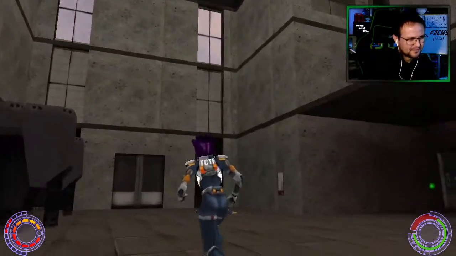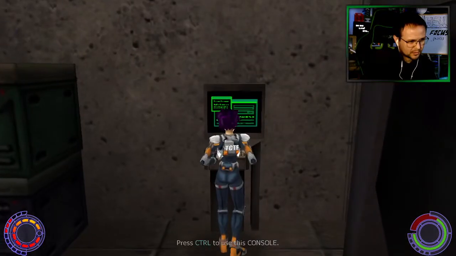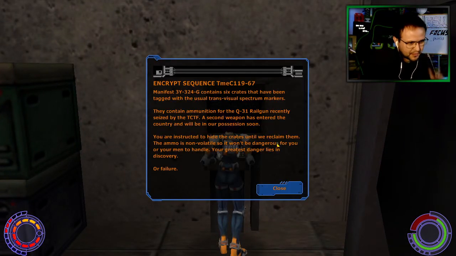So there's two basic types of consoles you encounter. Data consoles, like this one, that give you information you need to complete the weapon.